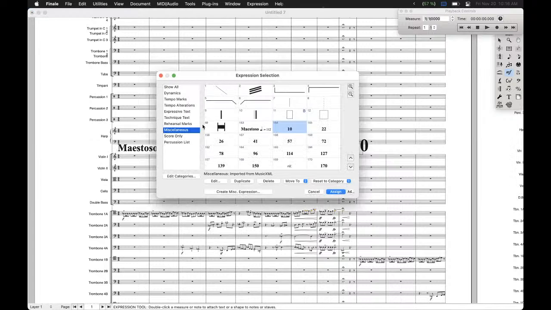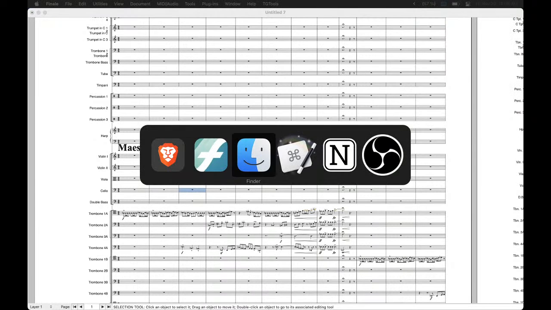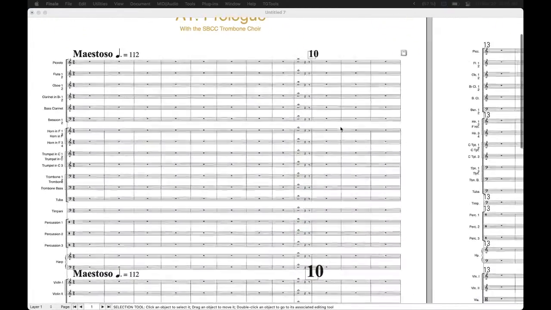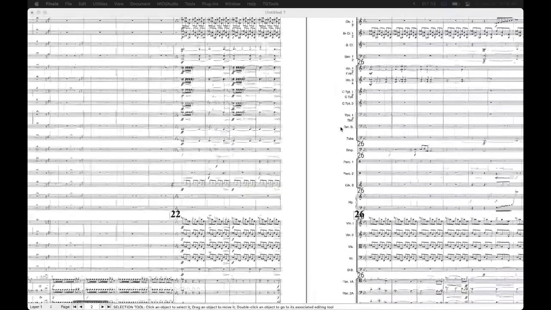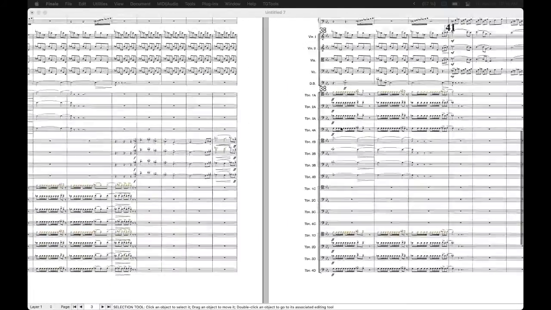Yeah, it seemed to have exported it in the miscellaneous rather than the tempo marks, which makes sense. So unless there's something else you want to look at for exporting to MusicXML, it looks like for the most part it works. There might just be a little smaller bugs like that.